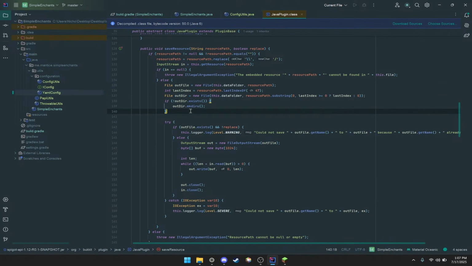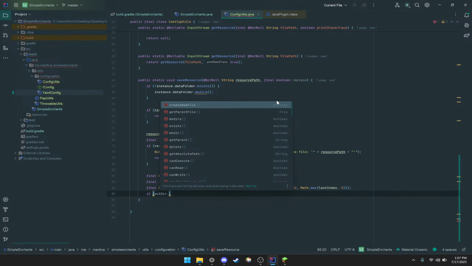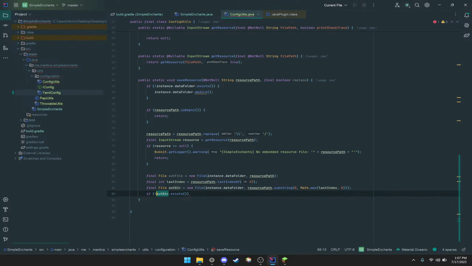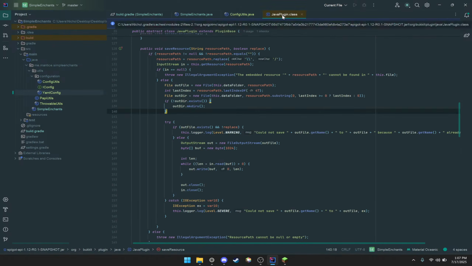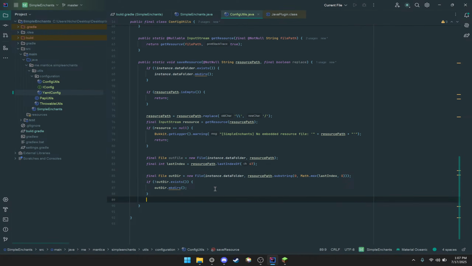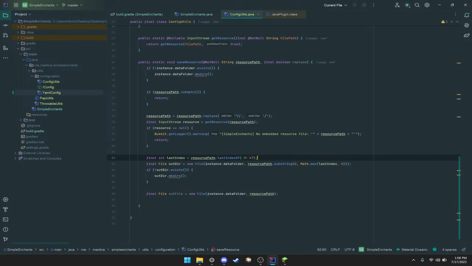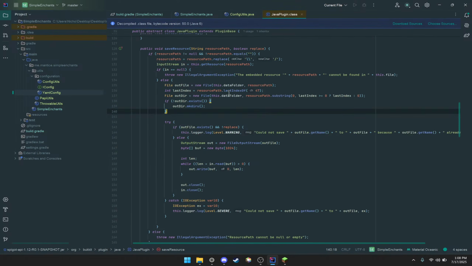Let's see, out directory, so it doesn't exist when we make it. Okay, why is this even here? I don't know, we don't need it yet.